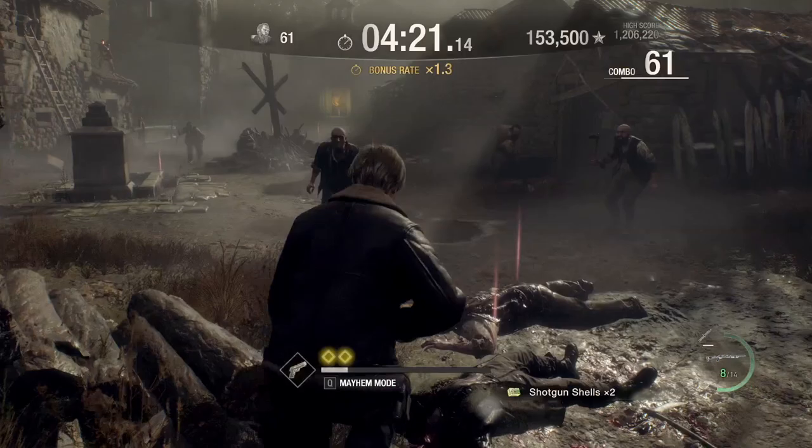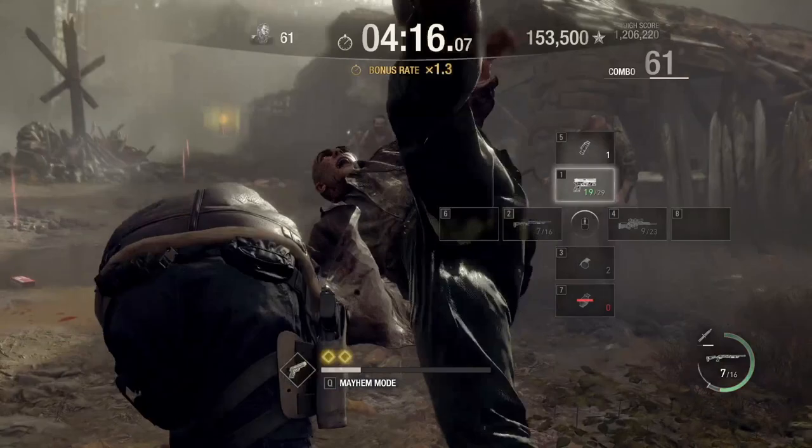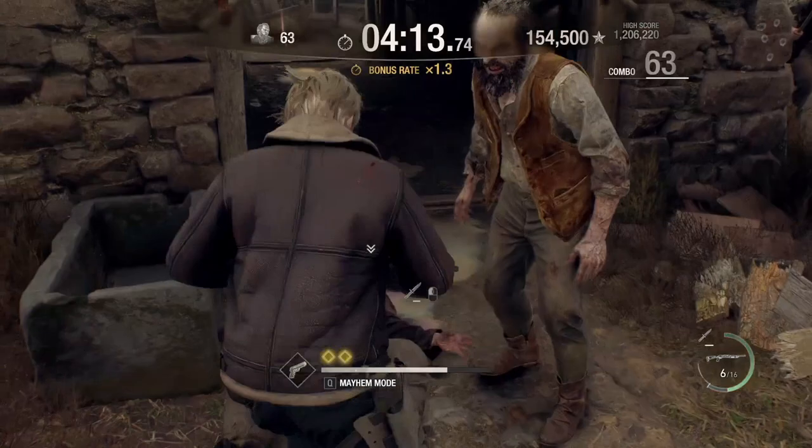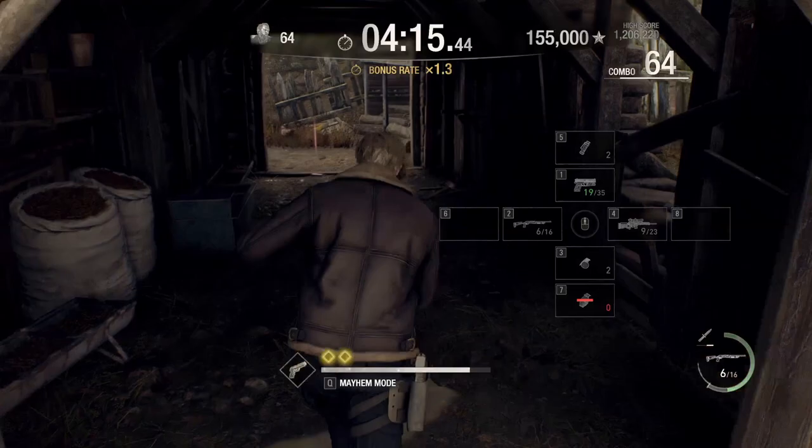So let's briefly mention the combo. There is a stage limit of 150 enemies, and once you get that limit, the game will end. It doesn't matter how much time you have left, the game will end. So you want to ideally get all 150 enemies in one combo for the highest score possible.